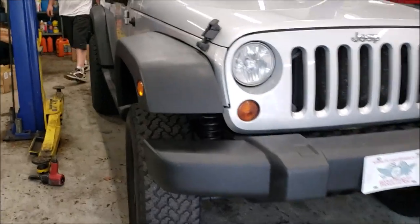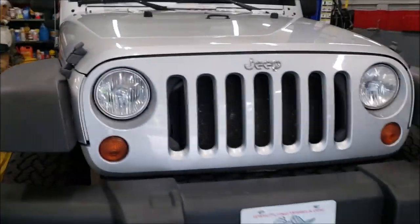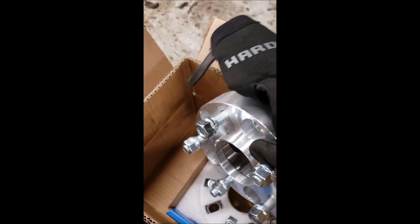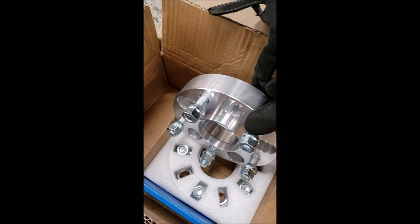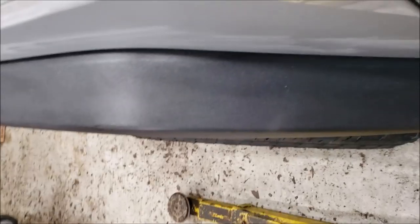You can see it's a little tucked in without wheel spacers — the rears already have them on. One-and-a-quarter-inch wheel spacers on each wheel extends the Jeep Wrangler by two and a half inches total width. The wheel spacers are hub-centric, meaning the wheel sits on this little center piece too, so it's not just resting on the lugs. Here's a vertical view looking over the fender — without wheel spacers it's set in, with wheel spacers the tire edge aligns with the fender. Any farther out and they'd be illegal in my state.